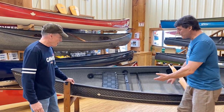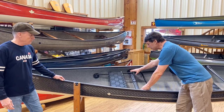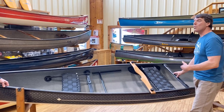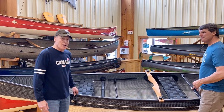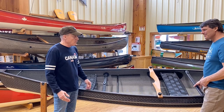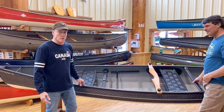The mount package — this isn't in our price list, but we do the universal mount package where we put the fittings on the bow thwart and the stern thwart. How do you envision using that? I want to learn how to fish. I don't do a lot of that, but I want to have a mount for a rod, and also a mount for video cameras to record some of our family adventures.